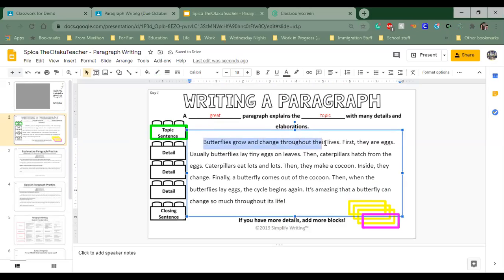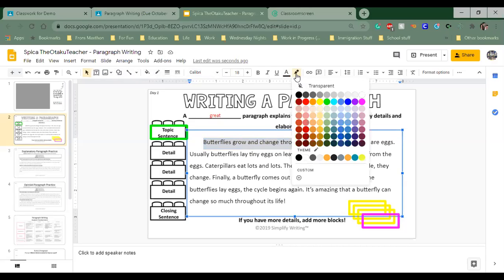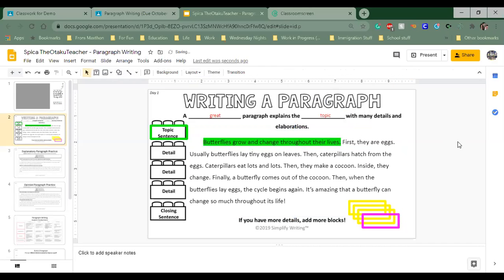So go ahead and highlight that just like this. And you're going to find this tool, hold on, this tool right beside the font color. And please highlight that in green. So this is going to be very, very precise. I need to see the green color for this one. Otherwise, it will be counted as incorrect.